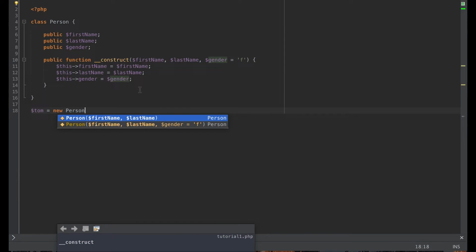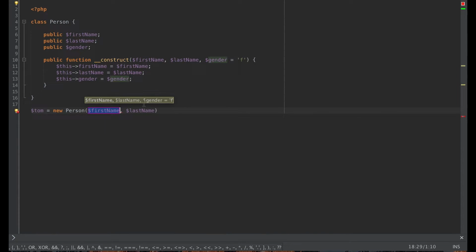What that does is it instantiates the person class, and we can put in three properties in here: first name, last name, and gender. So the first name here, I'm just going to have Tom. Last name, I'm going to have Ben, and I'm not going to bother with the gender as that is optional, which will be set to, actually no, I will, I'll set that to M for male.